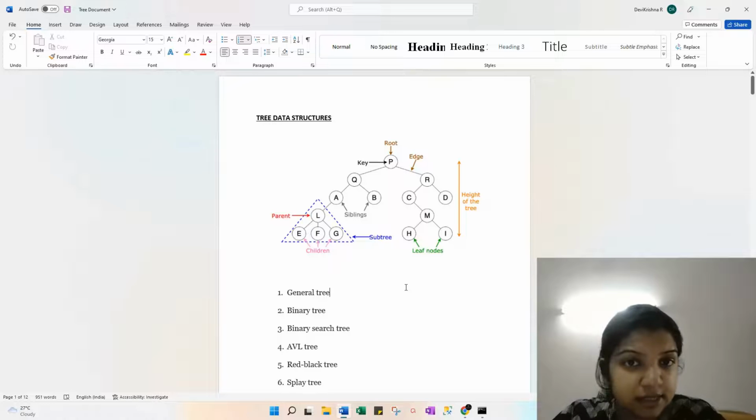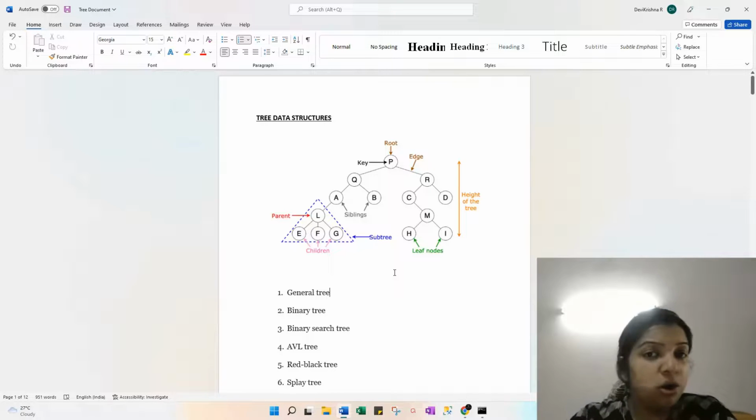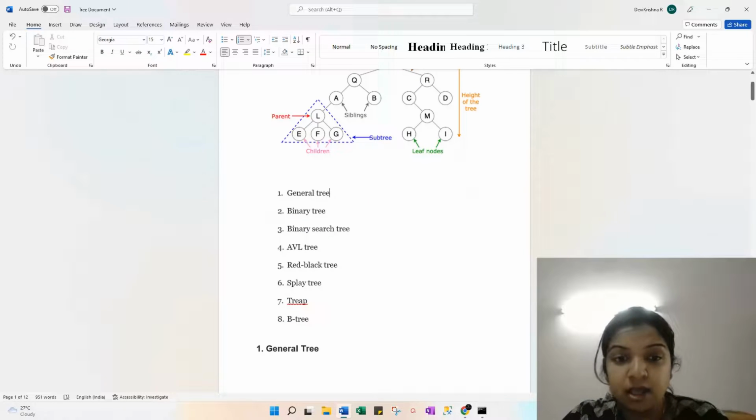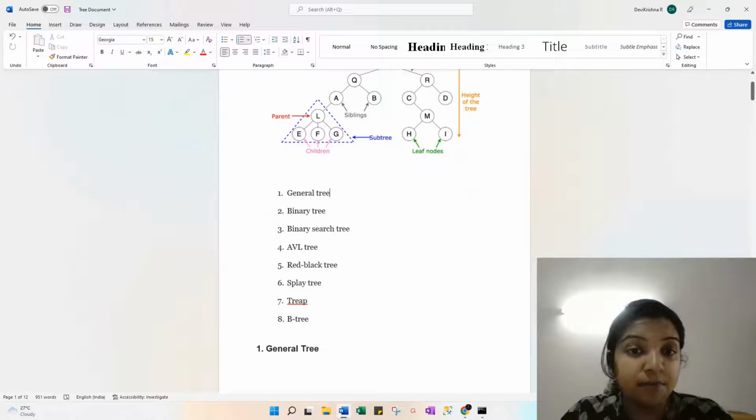And we can divide the tree data structure into different categories. We don't need all of them, but we definitely want to give some understanding regarding the tree concept. So first we can see general tree, binary tree, binary search tree.